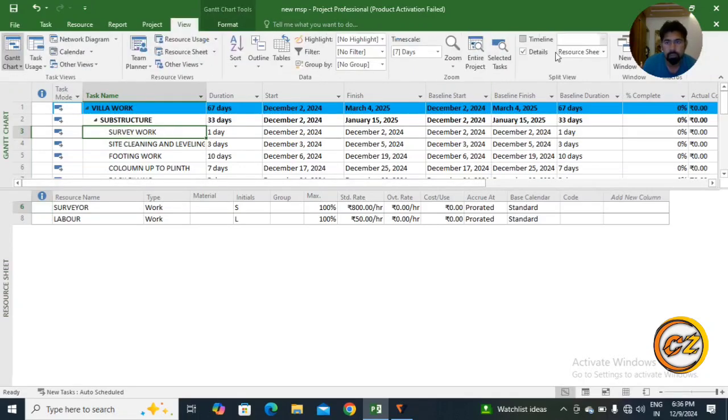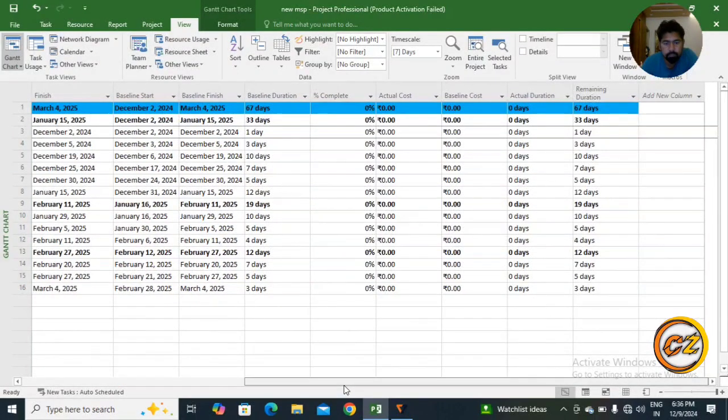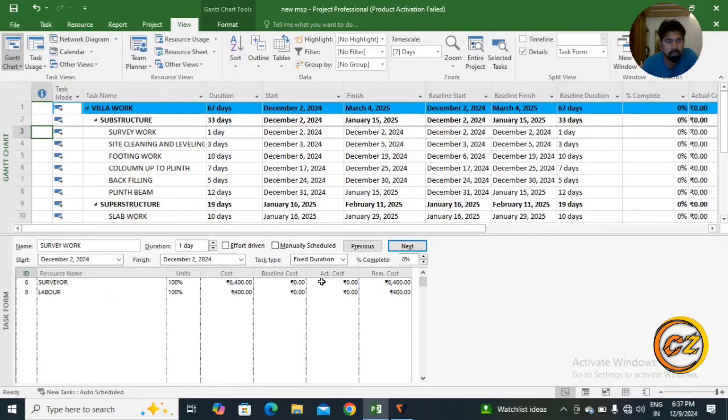In details you can see here surveyor cost 6,400 rupees, labor cost 400 rupees. Why 400?